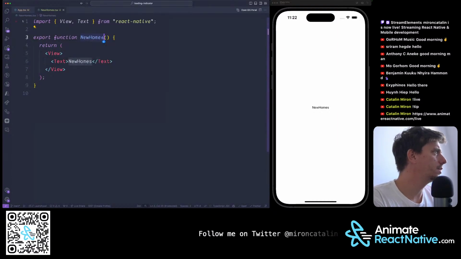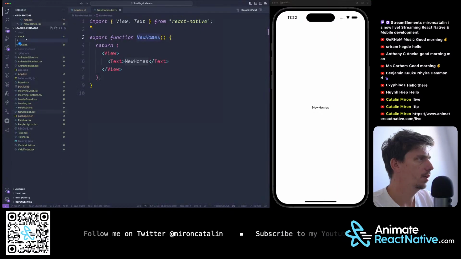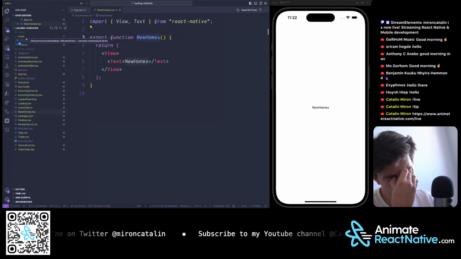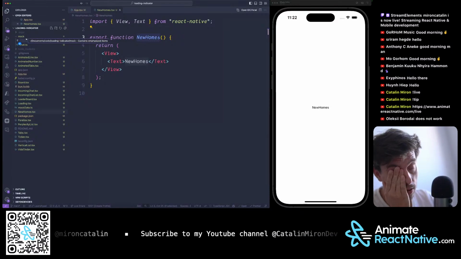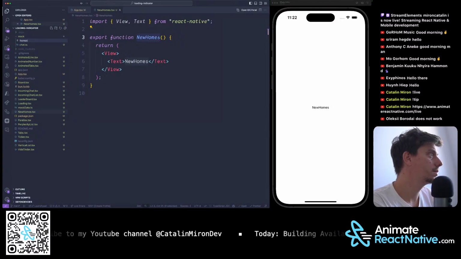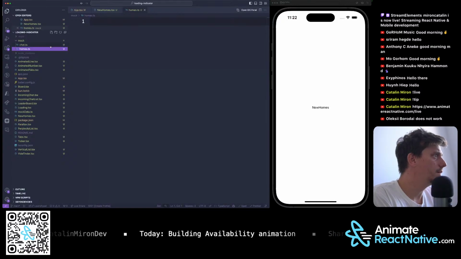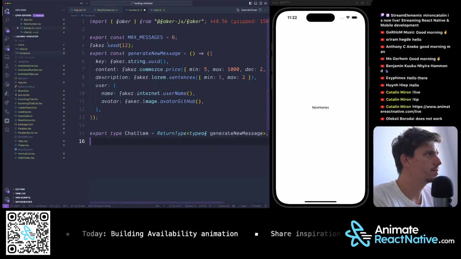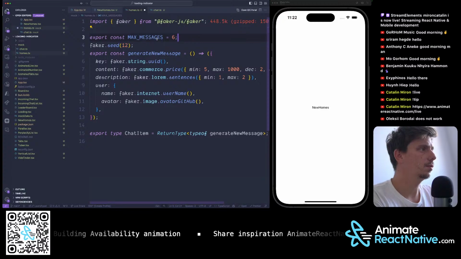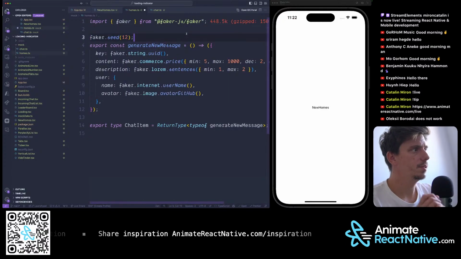I'll go and add a new mock data and I'll say homes. And let me grab the faker from this one and see what we can do. Anyway, so I'll generate a message.